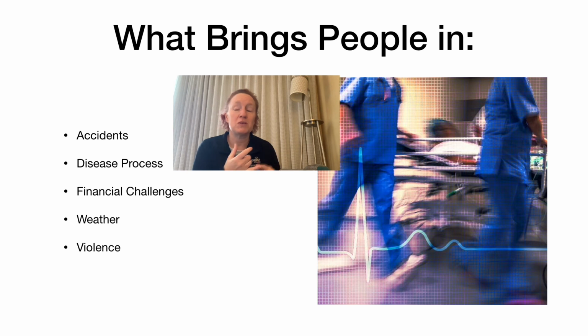Not to mention there's mental health crises that bring people in because they become unstable in their own mental health. Suicides are a sad one that come in. So there's a lot of things that bring a patient into the ER. Trafficking can bring people in. So that's why it gets really important for us to recognize signs of human trafficking, abuse, child abuse, elder abuse, any of those abuse kind of things. Rape brings people in. So we have a lot of things that bring people into the ER.